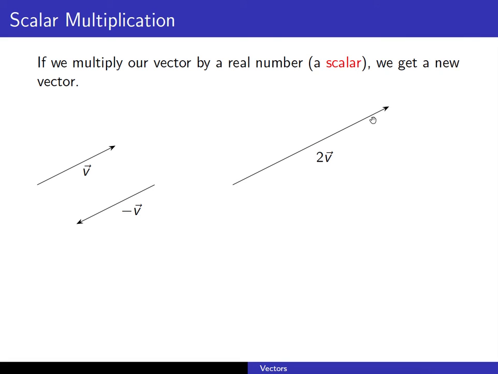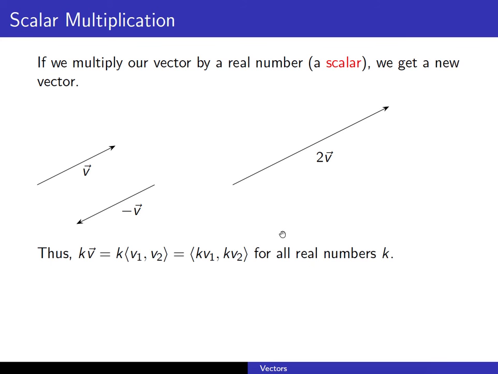They are parallel because they're pointing in the same direction, but this vector here is twice the length that this vector here, vector v, does. So hence why we call it a scalar. It's going to scale your vector, which actually also multiplies your x component by 2 and your y component by 2. So if you think of it like a right triangle, if we multiply the hypotenuse by 2, we have to multiply the base and the height by 2 as well. So that goes back to similar triangles from geometry.